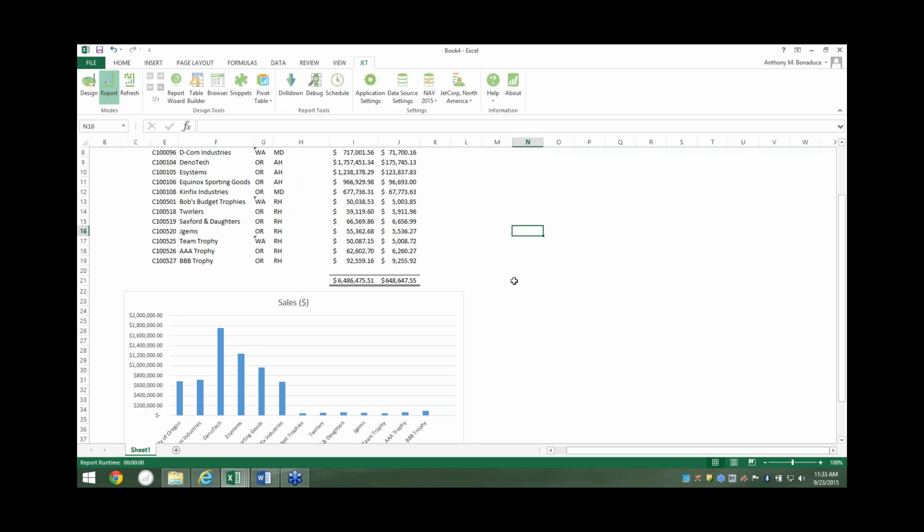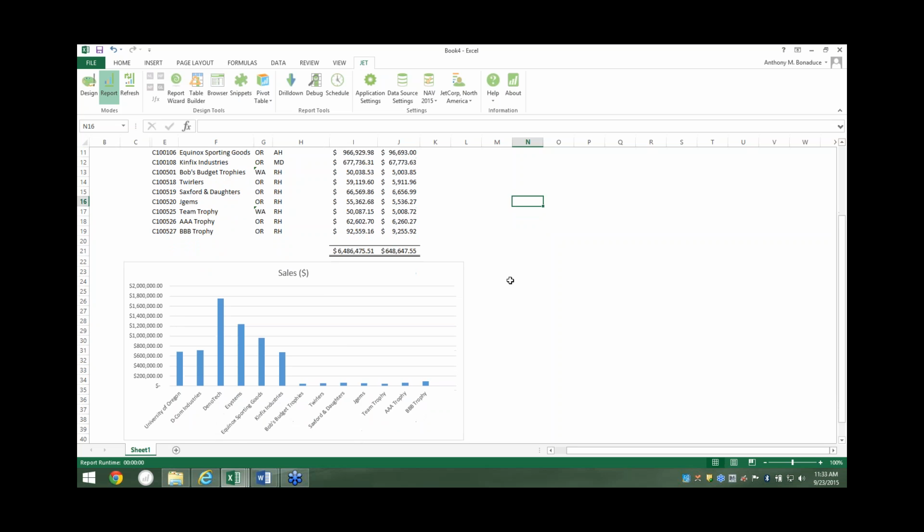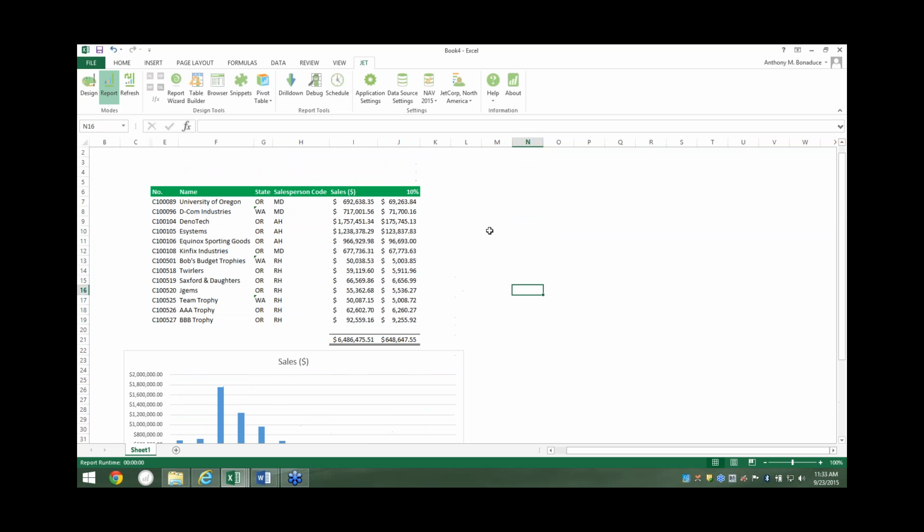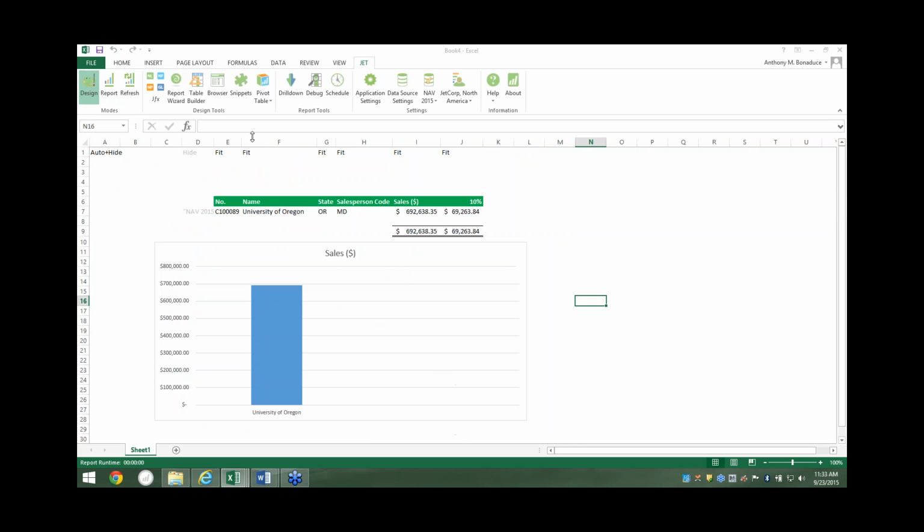But that's the browser tool. This is a basic one table example. I'll show you how you can link another table real quick, just so that functionality is available as well. So if I wanted to add another table in here, again, we're only pulling from the customer table with this example. Let's go ahead and go to our design ribbon again, or design mode, I should say.